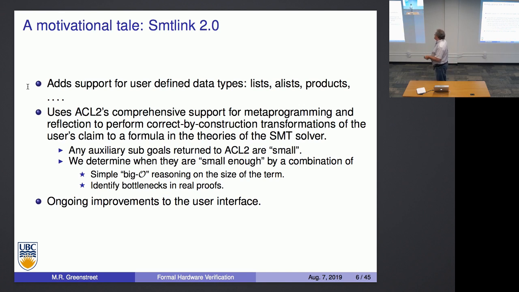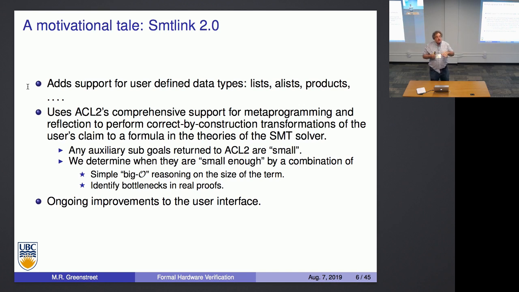We've only weakened our hypotheses as we go along, so strengthened our claim. And so now what we do is we make sure that we only return things to ACL2 that are small enough that they go through quickly. And how do we know that they're small enough? Two things. One is you just do quick, informal, big O reasoning to say, did I make anything bigger than it has to be?